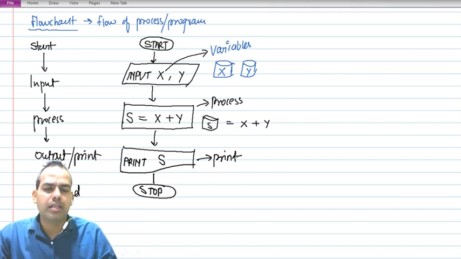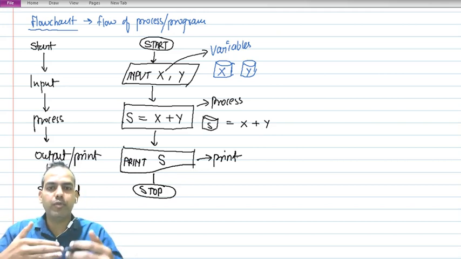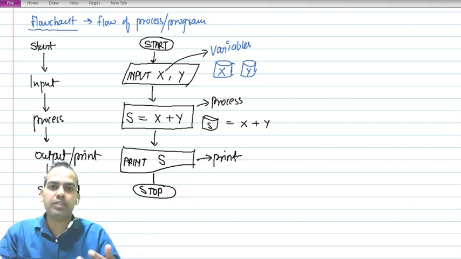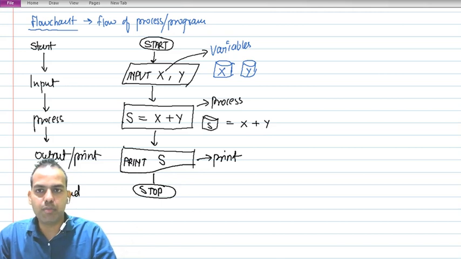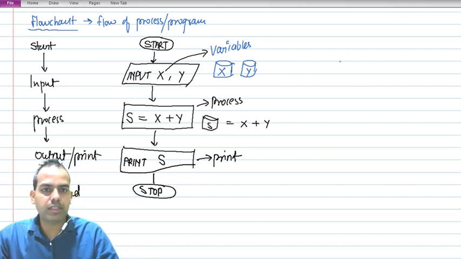Can you see that? This was very simple. Let me quickly go through it again. Suppose you wanted the multiplication of two numbers. What should you do? Multiplication of two numbers. Yes, you have to guess. You have to apply your brain. Now you tell me, I will draw it. Okay, let's do it here.